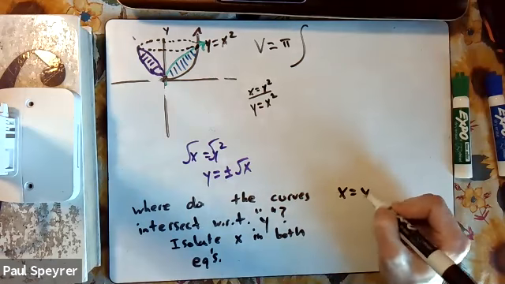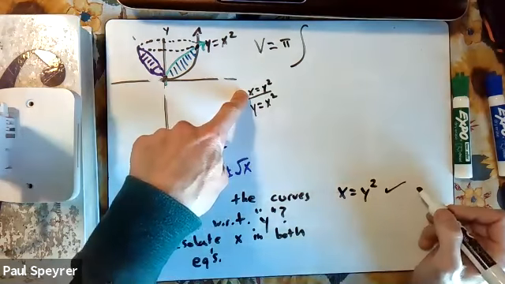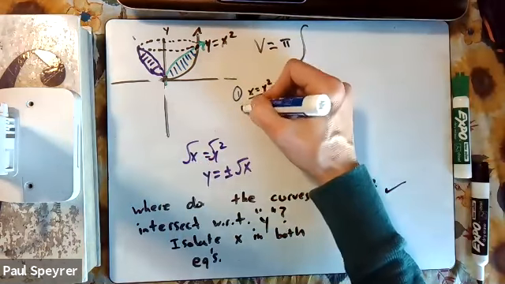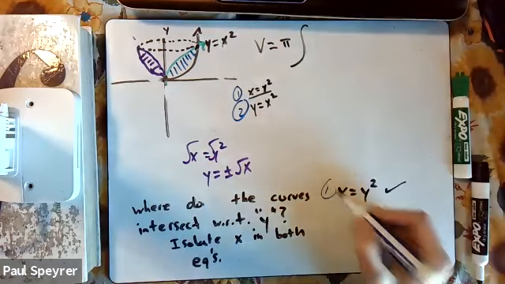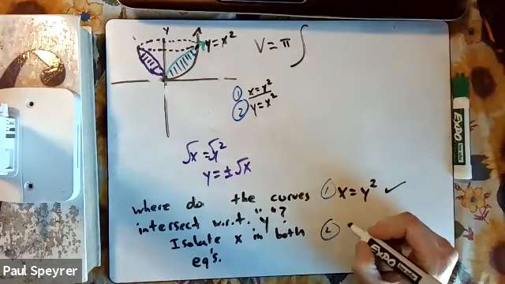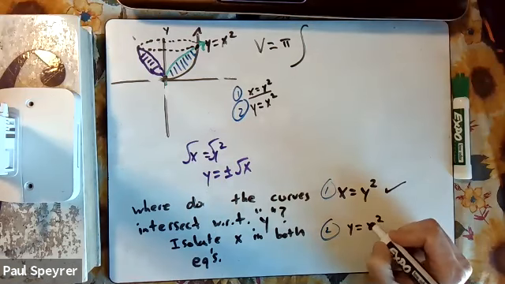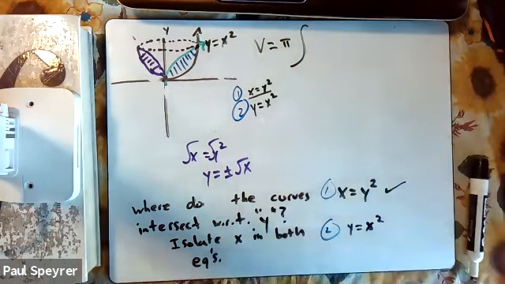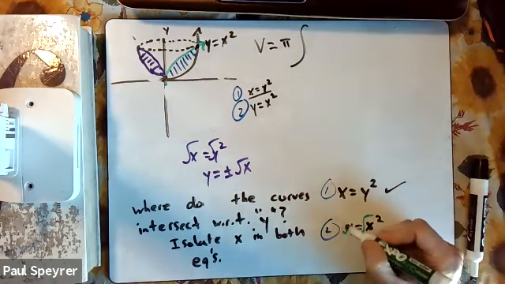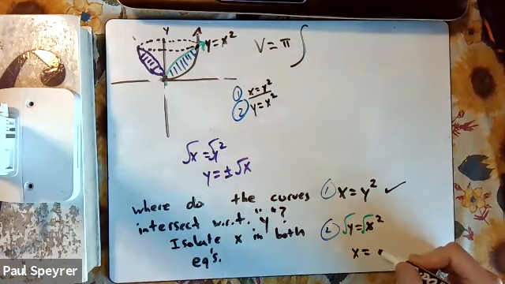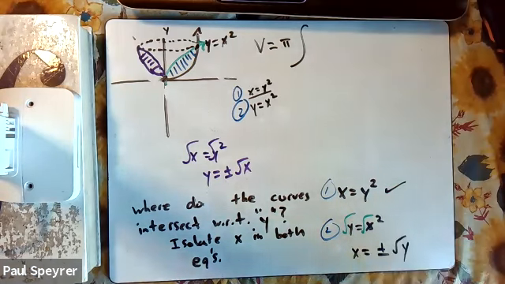Again, x equals y squared. The original for this one is okay. This one right here. So I'm going to say this is equation 1 and 2, if you need to label that. 1's okay. What about 2? Is the second equation in terms of x? So we have y equals x squared. It is not, right? We need to take this and isolate it for x. How do you do that? We take the square root of both sides. So you get x equals plus or minus the square root of y, correct?